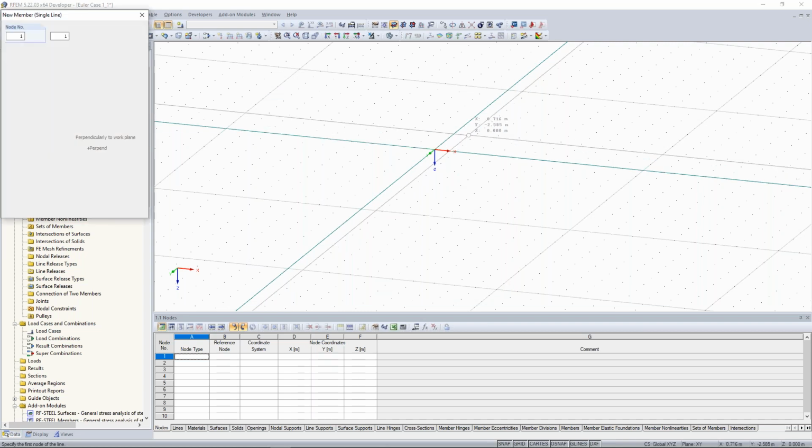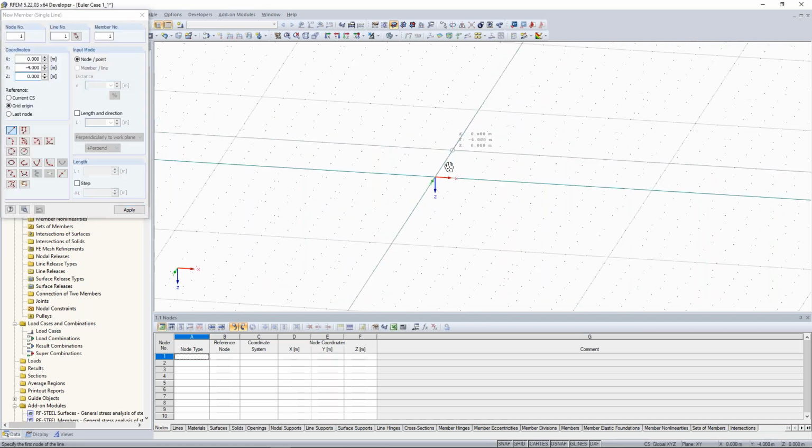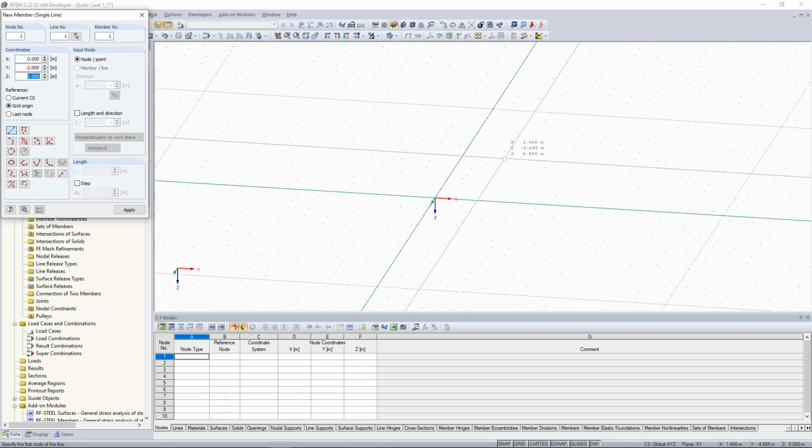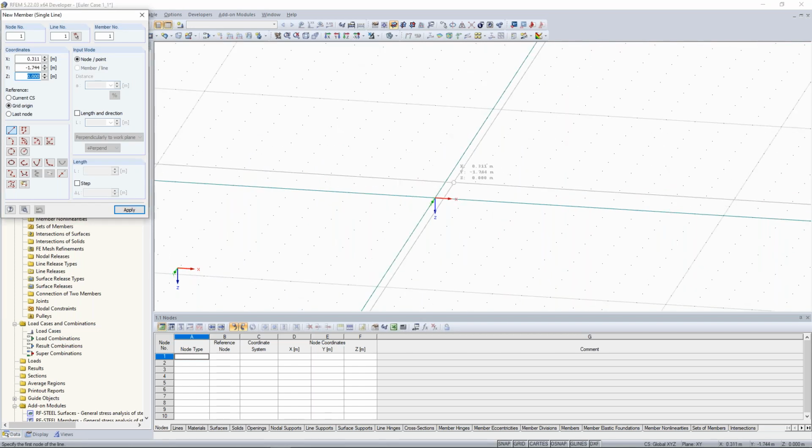And now I want to do this column 10 meters high. So, and now you will see I have a little bit of a problem because I use now the work plane in YX. You see it here. Here I have the different work planes now, but when I want to do that 10 meters high, it will not be possible because I referred also to this flat plane here. So one possibility is to change the work plane, like here. I can change the work plane and now I can draw my column 10 meters high.